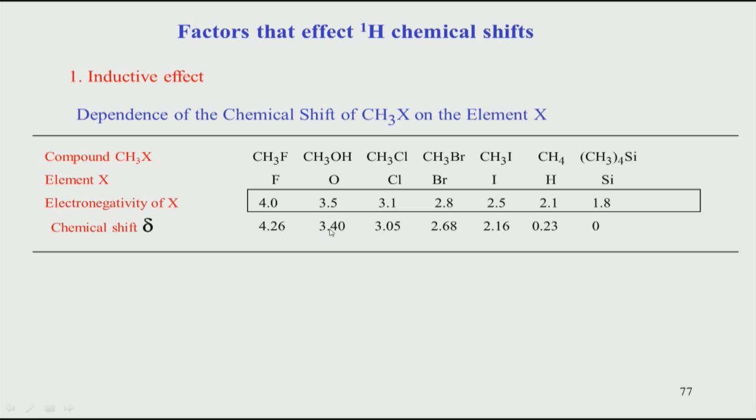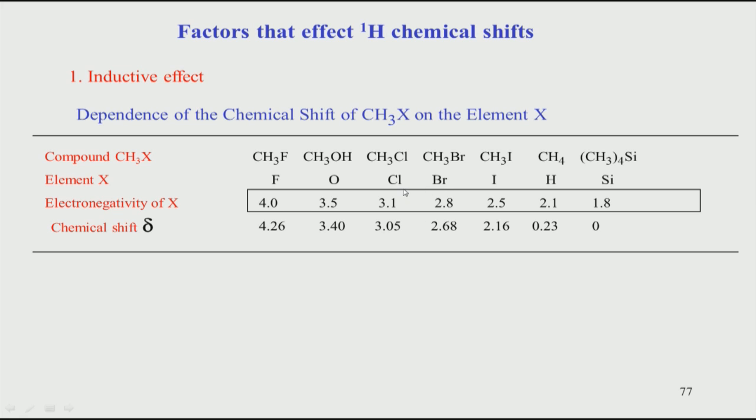Okay. If you go to oxygen, the next electronegative element in the series, you can see that again oxygen pulls the electron density away from the CH3. We are all looking at CH3 and not at OH. So, the CH3 hydrogen atoms become deshielded because of the electronegative nature of oxygen, and that comes at a ppm value of around 3.4. So, you can see that as the electronegativity decreases, the chemical shift also decreases. This goes hand in hand with our idea that inductive effect is because of the electronegative nature.